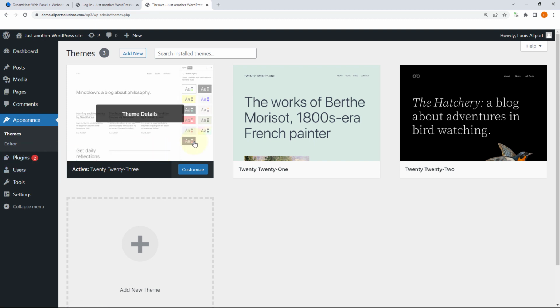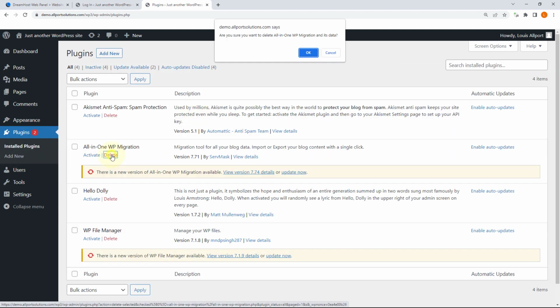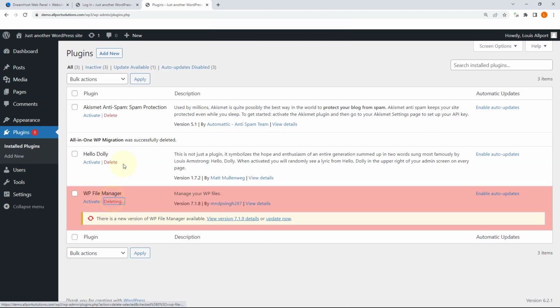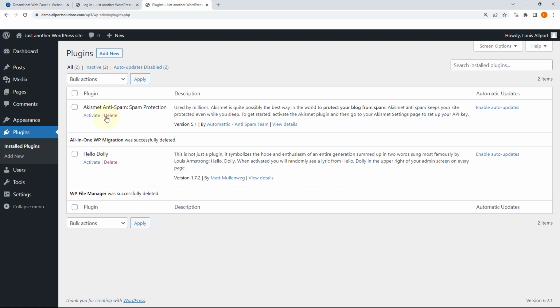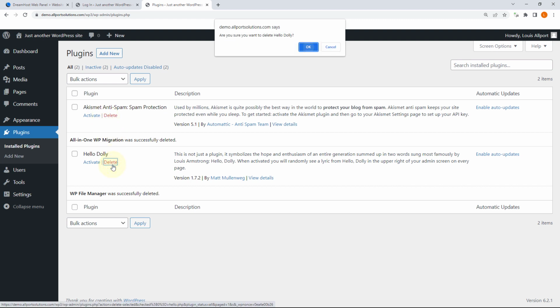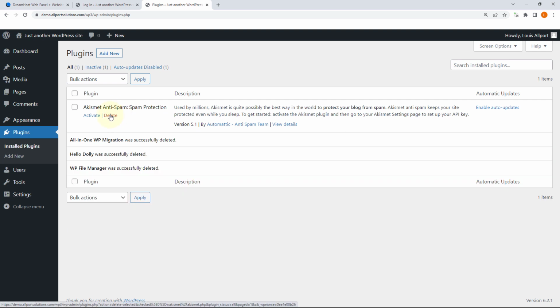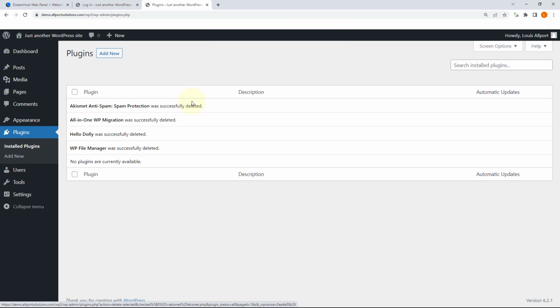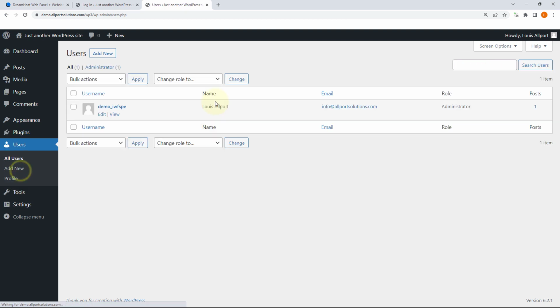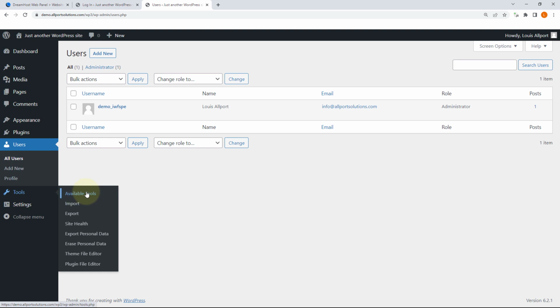Plugins. Let's just tidy that up a little bit. Don't need that right now. It comes with these two by default. That serves no purpose at all. And this one, do people use it? I don't know. A lot of people have comments turned off now, I would say. So you don't need comment spam protection. But anyway, it's there if you want it, but I usually get rid of it, to be honest. Okay, users, there should just be one user. And there is the administrator, which is me. So there's some tools there: import, export, site health, settings. I'll talk through those in a minute.